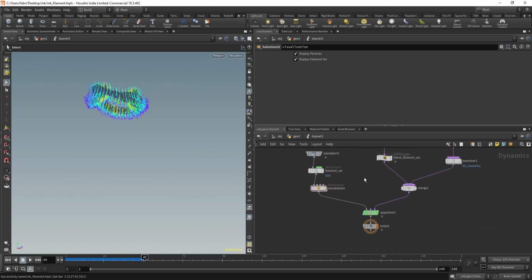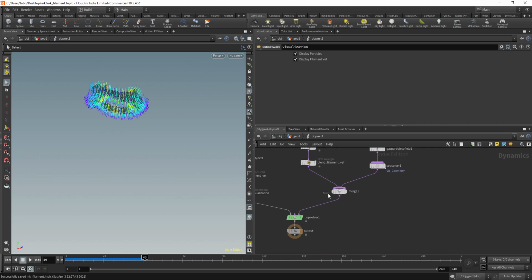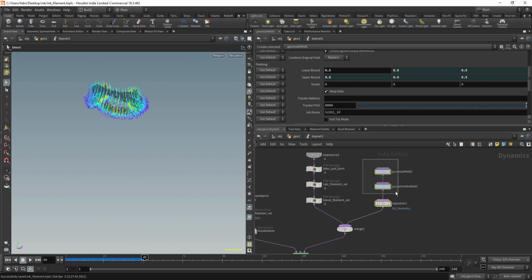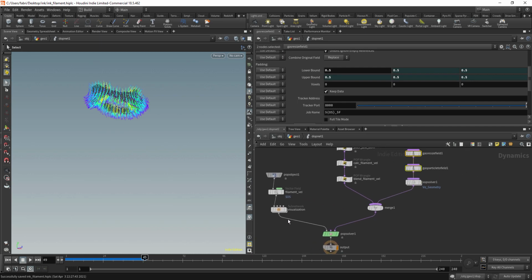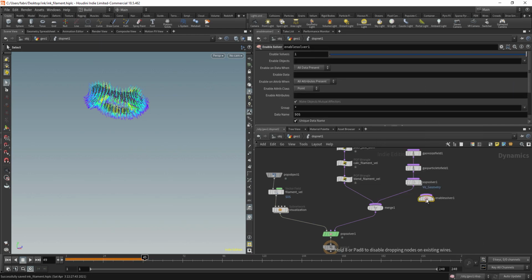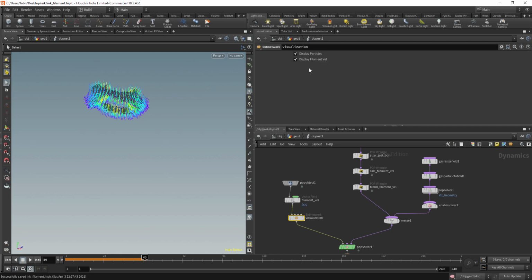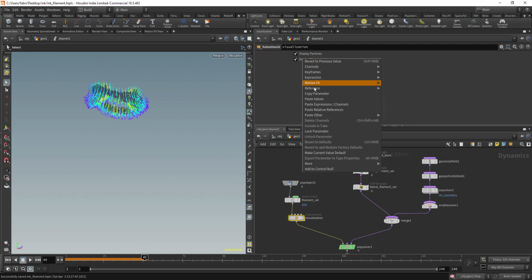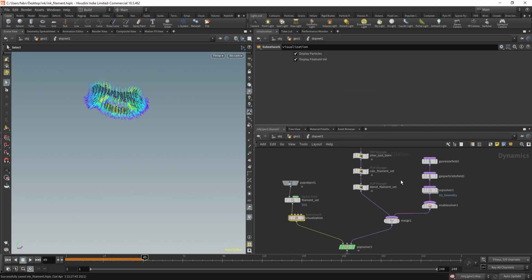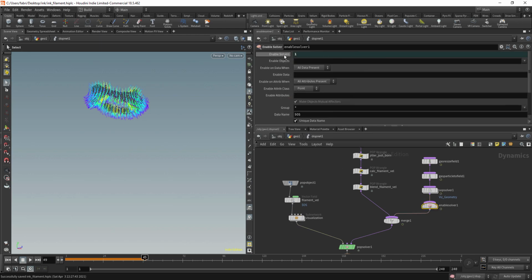Cool. So now let's make that a bit more optimized. You remember I told you that can consume a bit of time. So what I want to do is to actually drive an enable solver. So enable solver, it's basically an on and off. So it's going to either enable or disable all the upstream nodes here. So once you use the actual toggle here to enable that solver. So let's copy parameter and only enable that when we really want to visualize the thing.